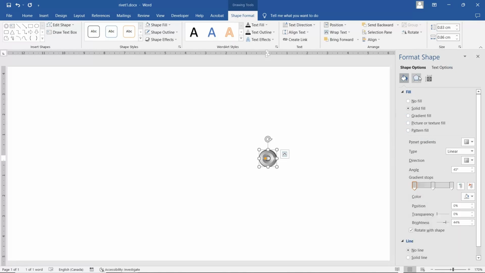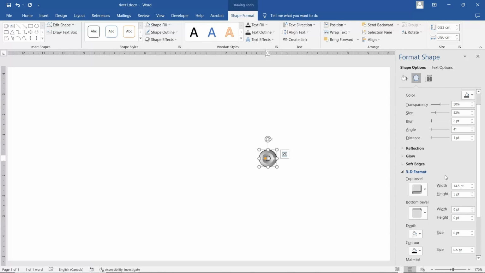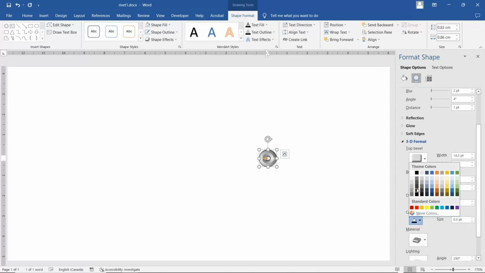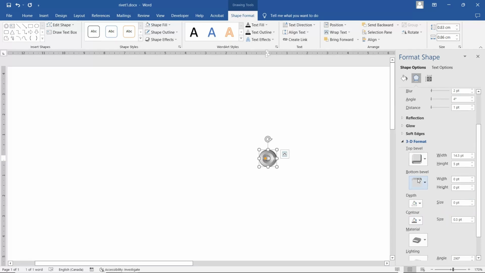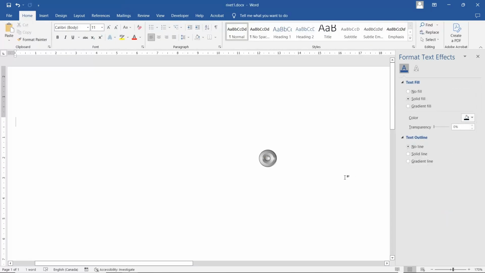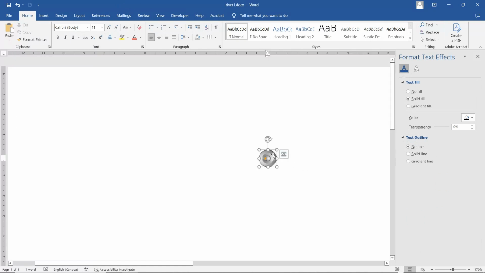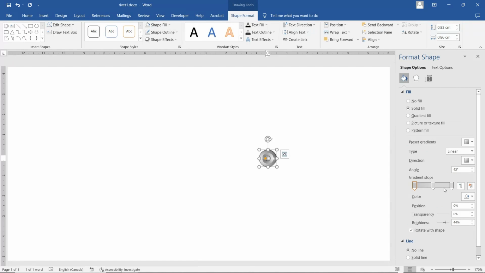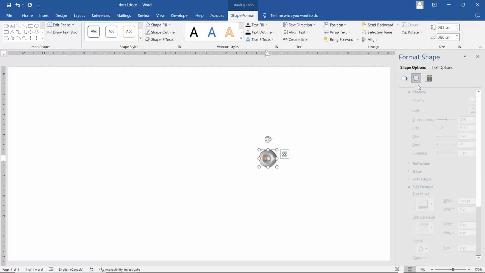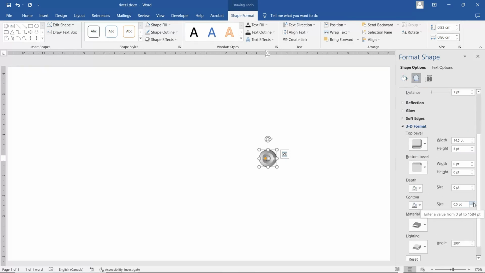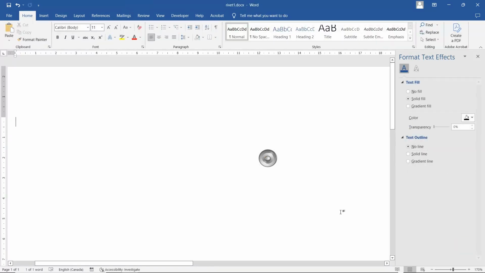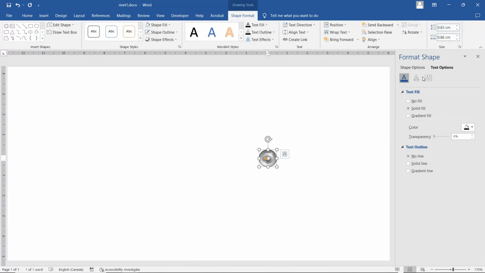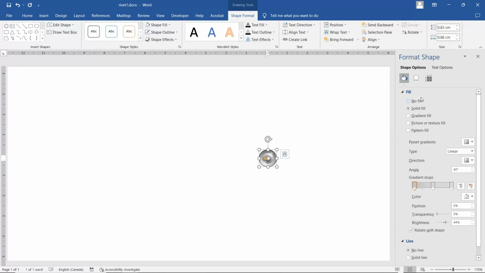Shape options. Okay, I may have to change the material because I don't like that little line there.